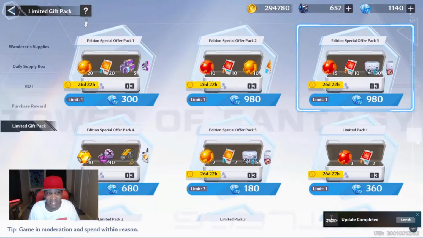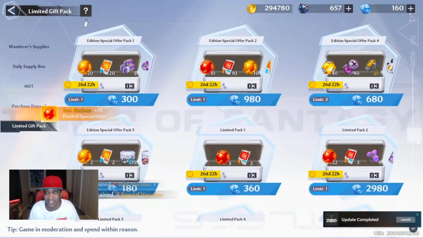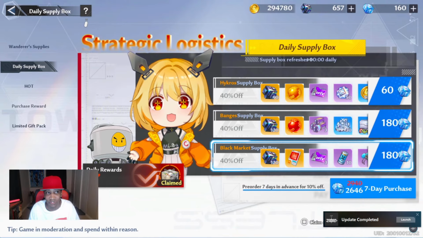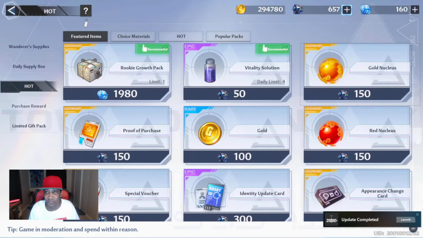I'm gonna go ahead and do this. 980 for the 15. That sounds like the best bang for my buck. So I'm going to do that. And then I'm going to go over here and... Hold up, what do we got over here? Did this refresh? Yeah, this refreshed, and it's only 180, so I can't do anything there. All right, so what I'm going to do is I'm just going to get myself a couple more red pulls, and then I will be good to go on this.